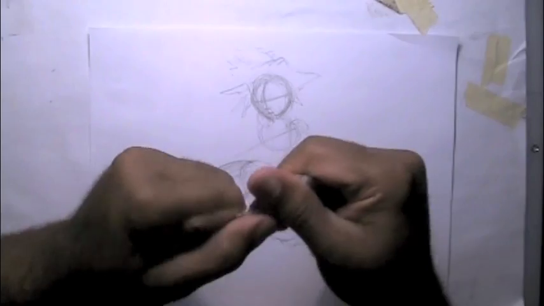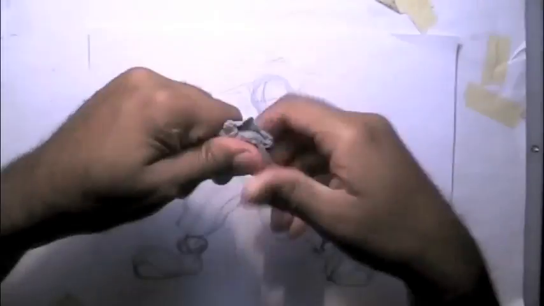And when your kneaded eraser gets dirty, guys, those of you who have one, go ahead and clean it by just mushing it around. Now I'm gonna simply roll over the paper to lift up some of the lead very lightly.